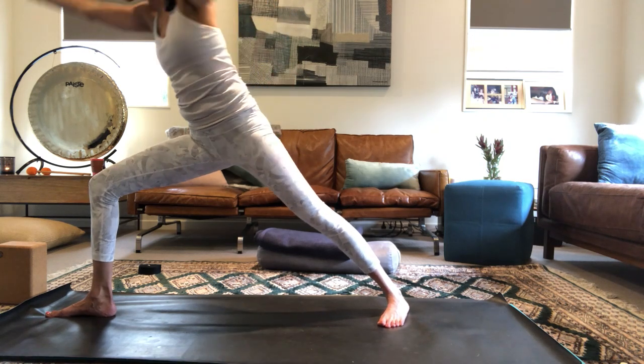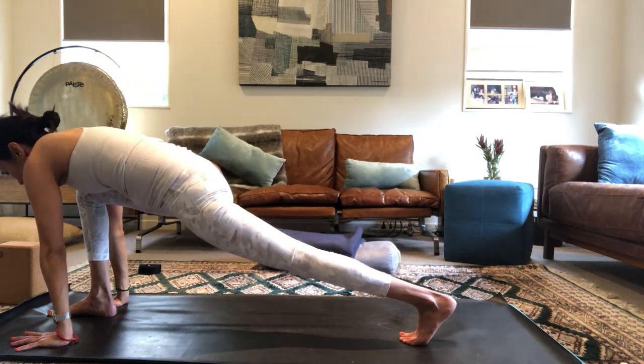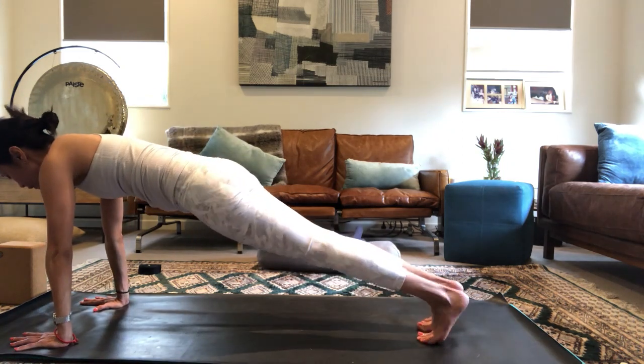Exhale, you windmill the hands to frame the foot. You roll in the ball of the left foot. Lift that left thigh up. You step into plank. Two breaths.